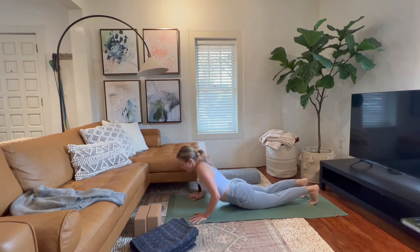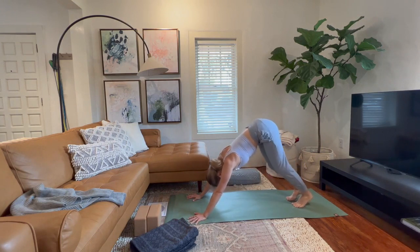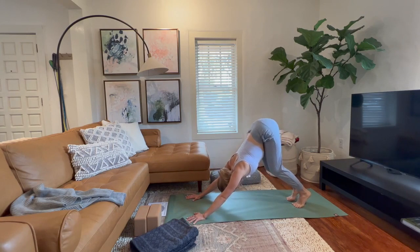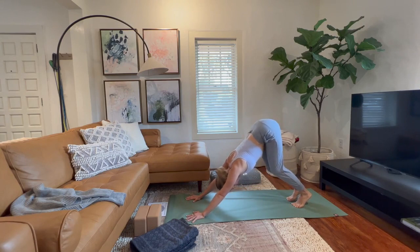And then exhale up and back, downward facing dog. Now in downward facing dog, the heels do not have to touch. I want you to start with the knees bent to start to play with lengthening the spine. And the belly button is tucking in towards the spine. Index finger and middle finger pointing straight ahead. Spread the fingers, just not too much.